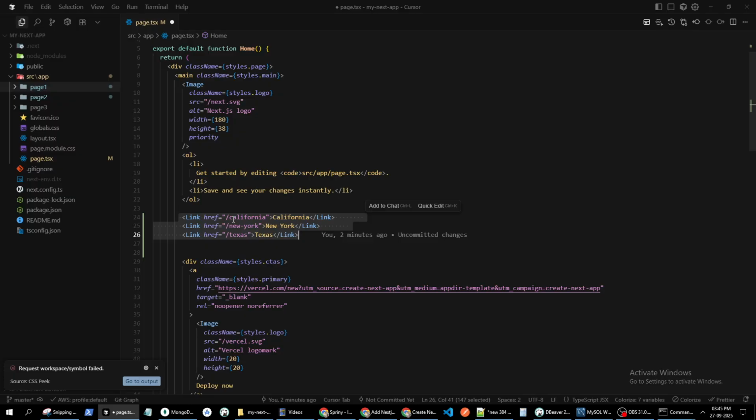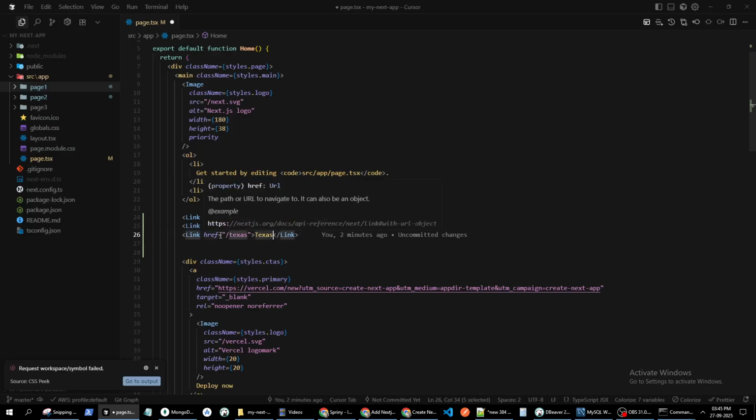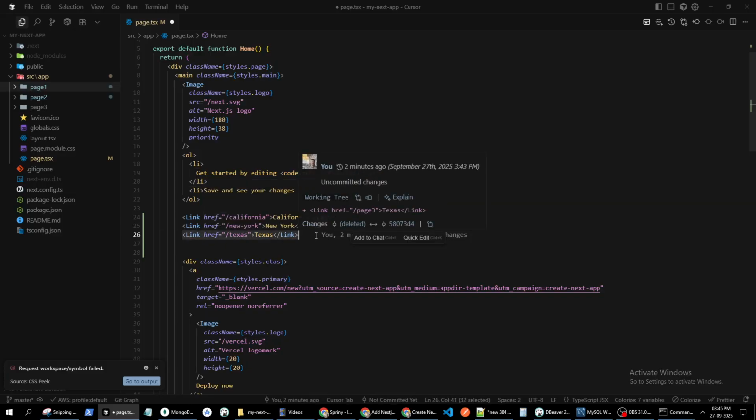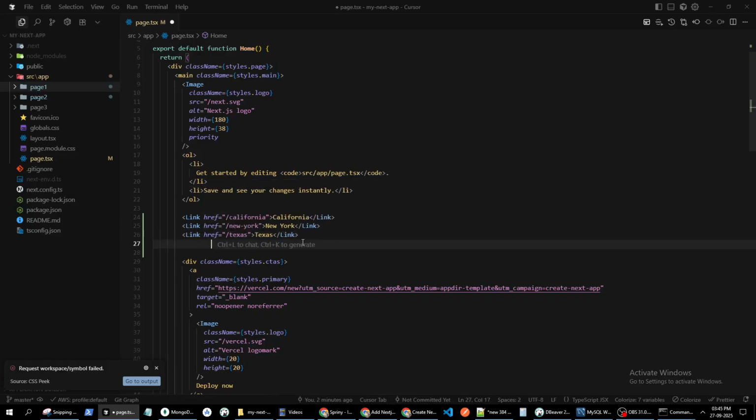And when we click on California, that same page will show California. When we click on New York, the same state page will work for New York. When we click on Texas, the same page will become the Texas page. Right? It's like a variable.